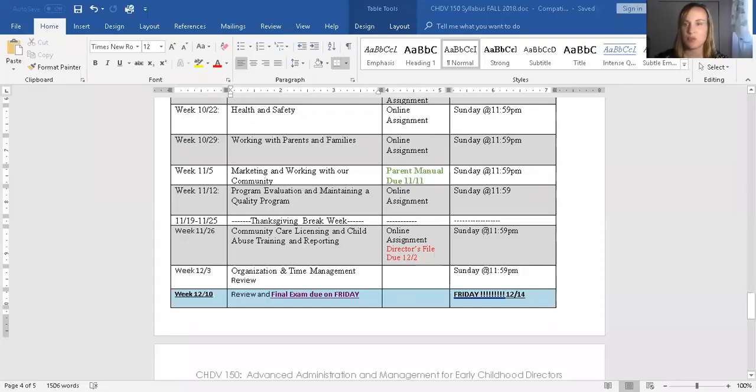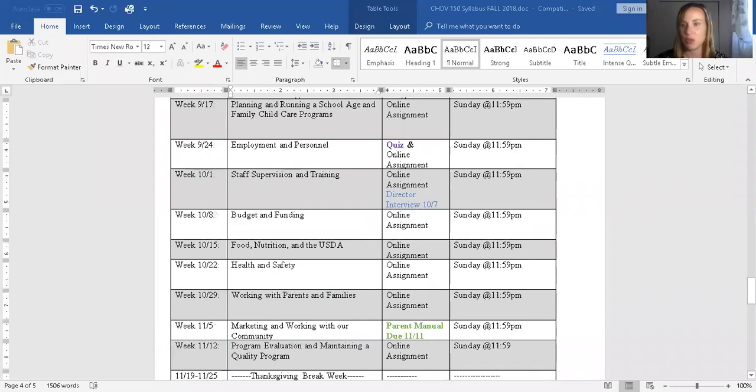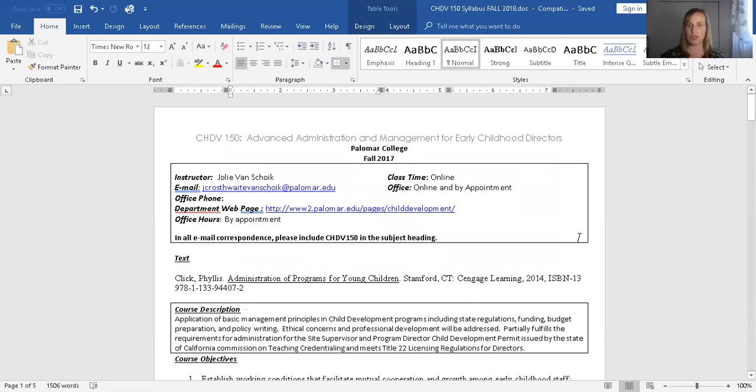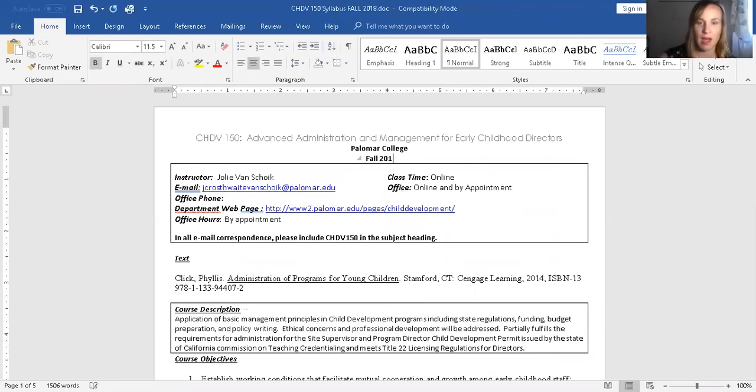So what I'm going to do is go to our syllabus and share the screen. So now you should be seeing the syllabus. It will also be online. In the first module on Canvas, this syllabus will be online for you to download or to save or to print. It's really up to you. So for the syllabus, I'm just going to start out and read through it in order to give you as much information.